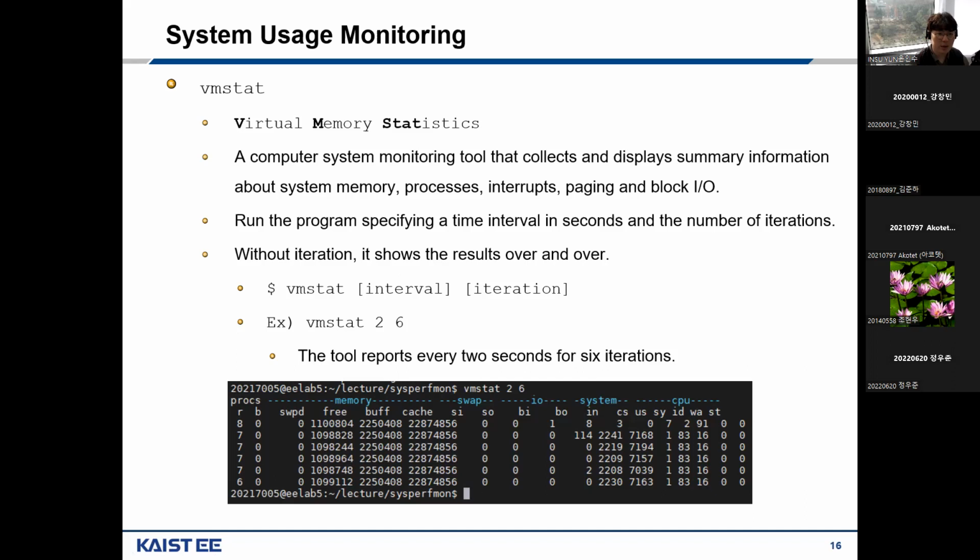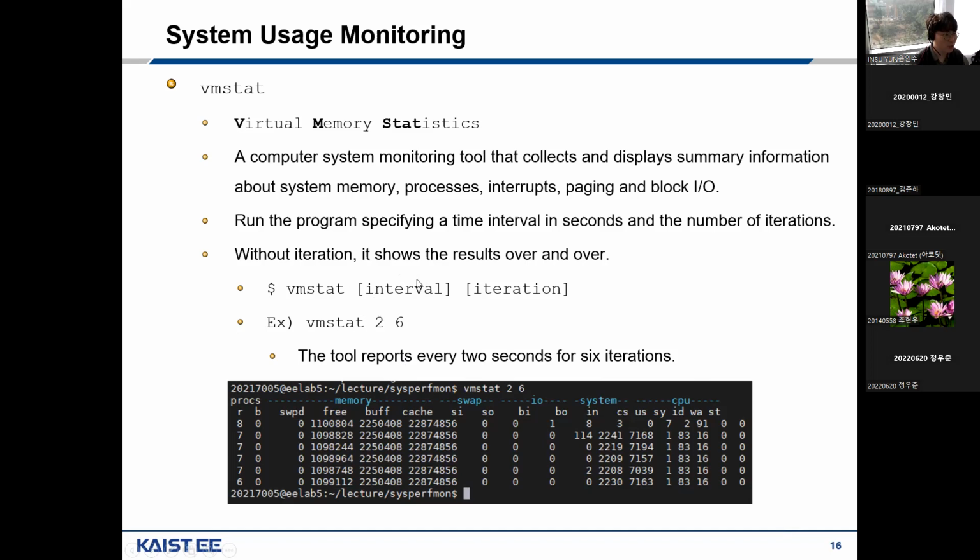And what it does is that you run the program and specify a time interval in seconds, and it will show you the statistics between this time interval. So here, if we have vmstat 2 6, it will report the result every 2 seconds.